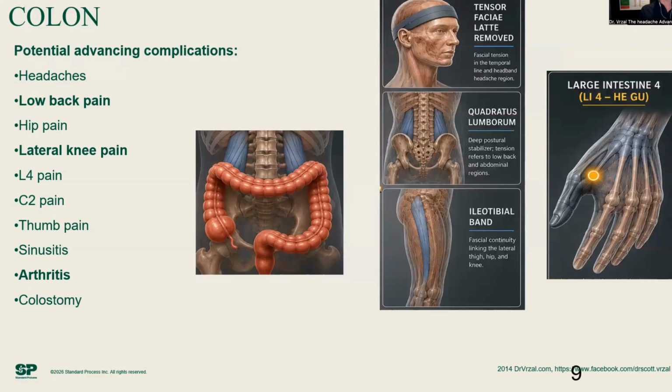So learn from that, right? It's not from opening the jar or touching the shifters on your bike or flipping pages reading a book. Hopefully you're reading books too. We like books. So that's a colon concern. And arthritis, if we don't make a change, if we keep ignoring the signs, then we have to look at colostomies, right? And get a bag hanging out of your colon. Yuck. No, thank you.